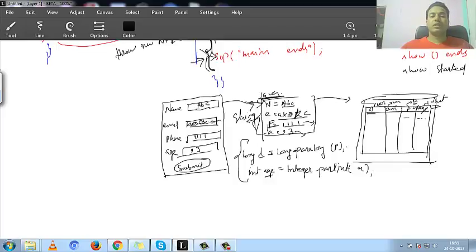But assume the user, while filling this form, by mistake gave his name ABC instead of the phone number. Now this value is not 111, it is ABC. Here you have already hard-coded Long.parseLong of this value, and ABC cannot be converted to long, which is not possible. When developing the application you wrote it perfectly and it was fine, but when the user actually gives a wrong value here, the entire application execution is going to be terminated. So in this type of scenario you can get an exception.